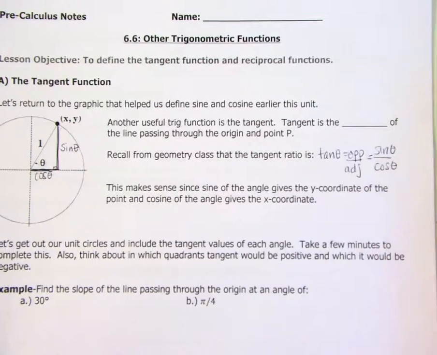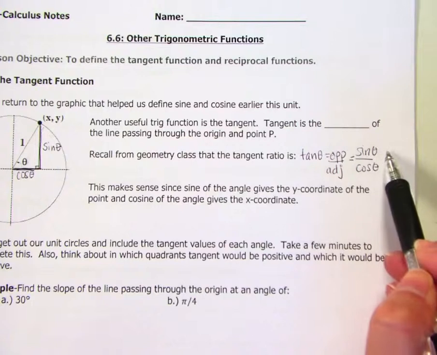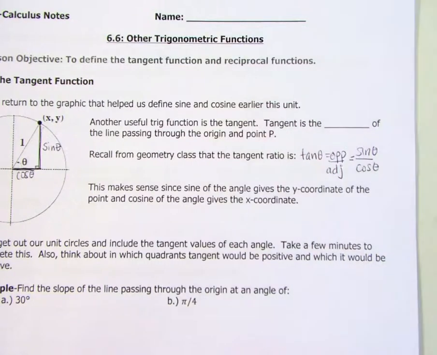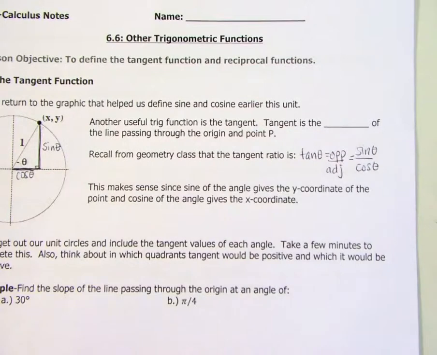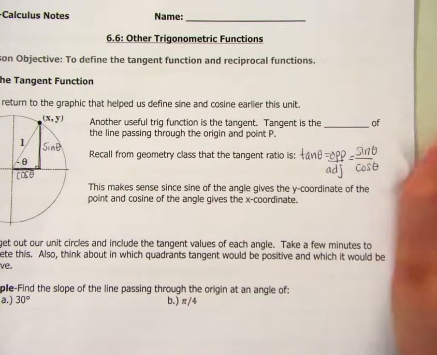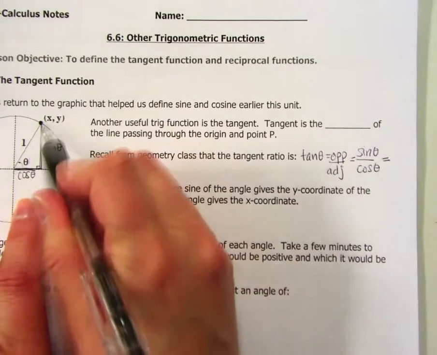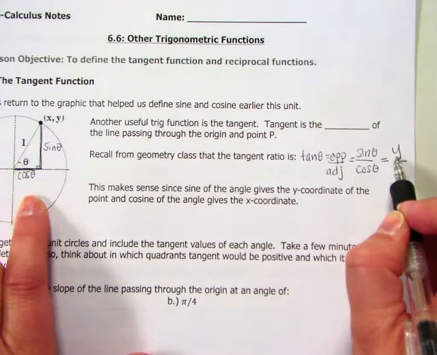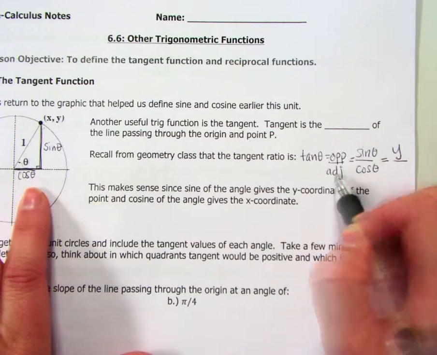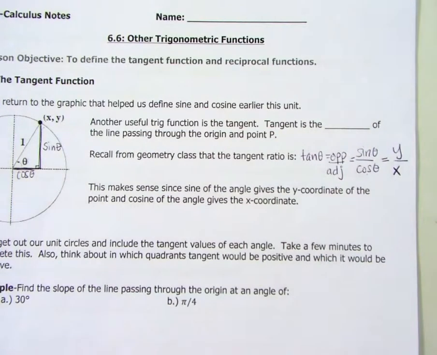Okay? It is important that we know that tangent of theta is the ratio of sine over cosine. Okay? And it's because of the definitions of sine and cosine that they are the opposite and the adjacent sides. We can also just refer to this as the opposite side is your y value, right? Because that's the same as sine. And the adjacent side is x, because that's the same as cosine of theta.